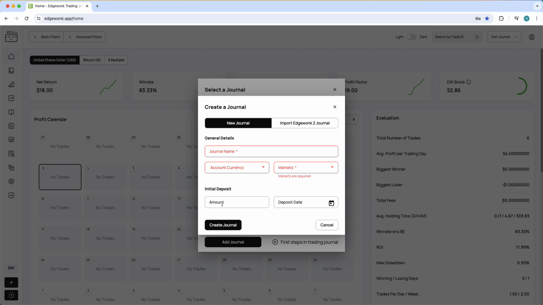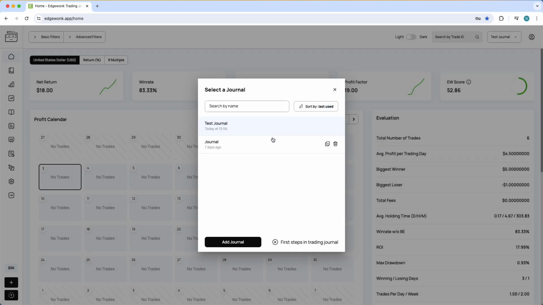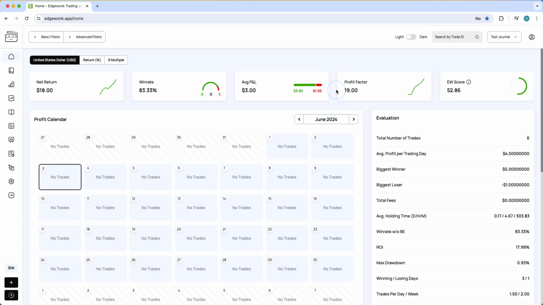So if you added $100 to your account, just add it right there, along with the date of that deposit. If you've used the previous version of Edgewonk, you can import it easily right here. You can use this, for example, if you have a scalp portfolio, a swing trade portfolio, etc. So that's very useful.